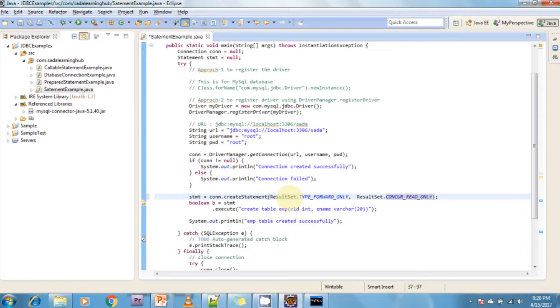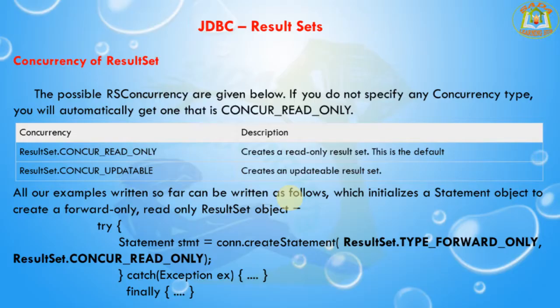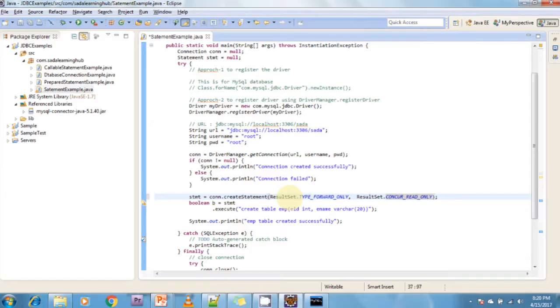There are several methods in the result set interface that are involved in moving the cursor, including before first, after last, first, last, and absolute. The absolute method is used to move to a specific row, and the relative method moves the cursor a given number of rows forward or backward from where it is currently pointing.